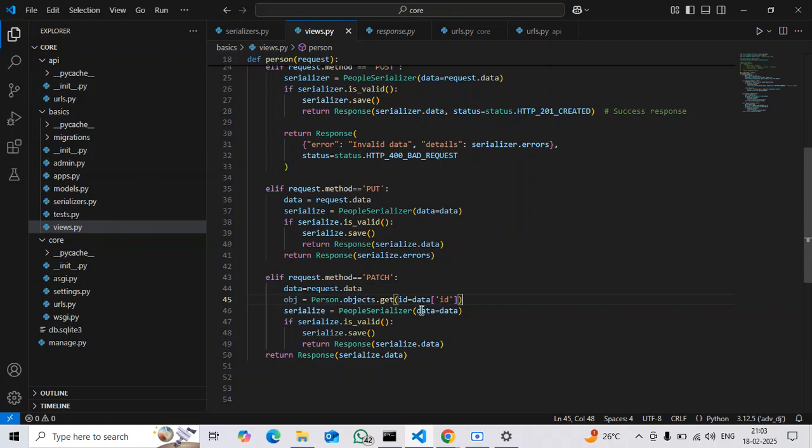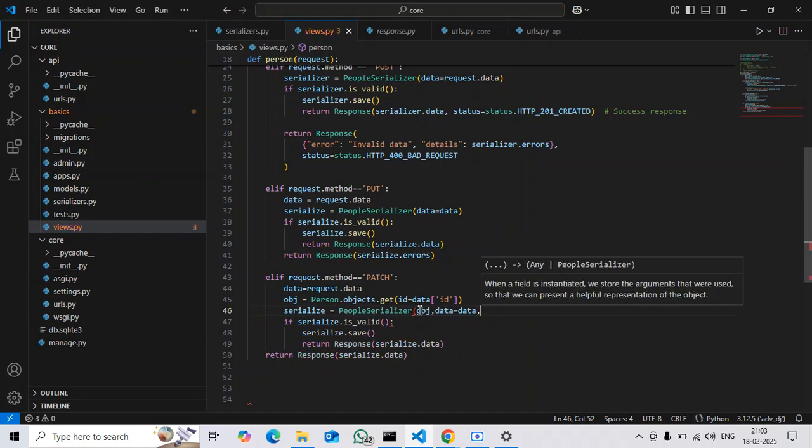I have to pass here obj, and I also have to write partial updation: partial equals True.